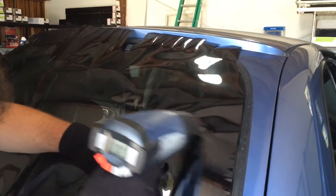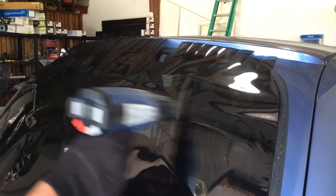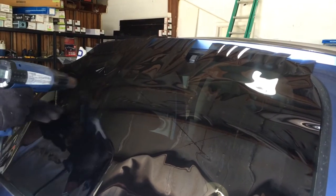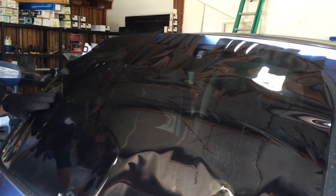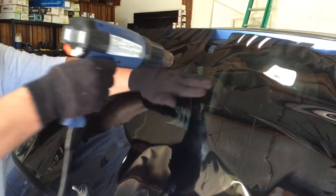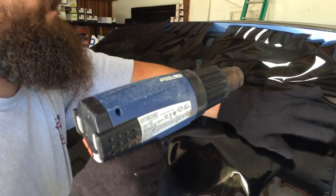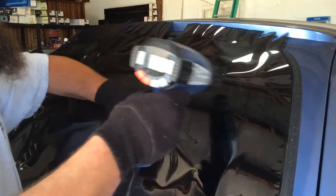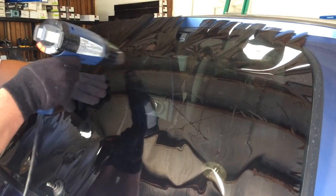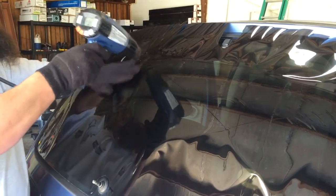So you'll just start off shrinking. I like to shrink wide, long areas. I don't like to stay in one spot and just shrink way up real quick. So I'll generally try to shrink a couple inches at a time throughout the whole window. And as you can see, by not laying this flat, it just kind of eases on up. So you're actually learning two tricks right here. So I'm just going to keep on going. Get this cord over my shoulder.